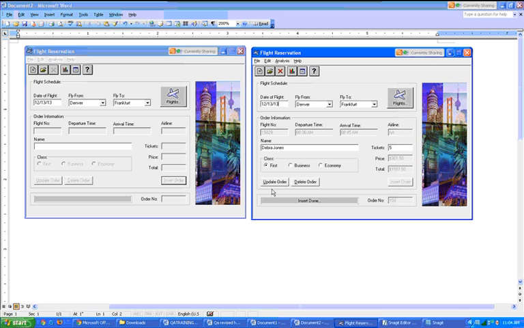So now what happens? Based on the user interaction with the application, there are various stages in a business process. So what we did now, first we saw the user authentication process. Then we look at the booking process. In the booking process, there are various actions a user will take. A user will select a flight schedule. Then the user will select a flight. Then the user will share the order information. User will provide the name and tickets, provide the class, then submit.